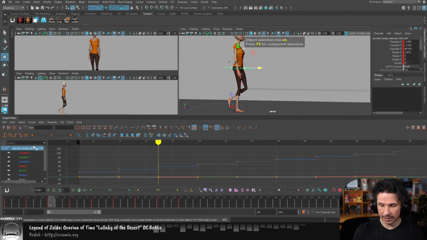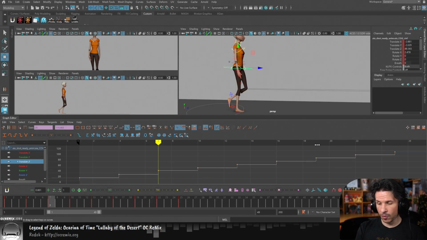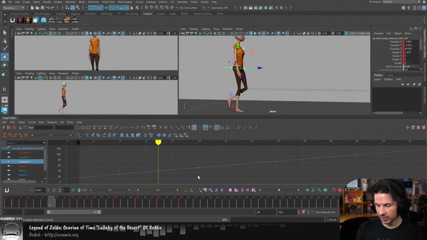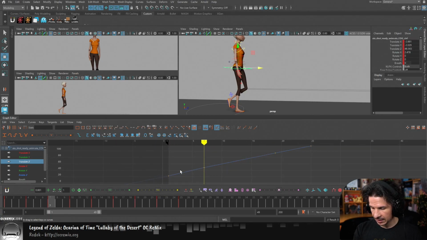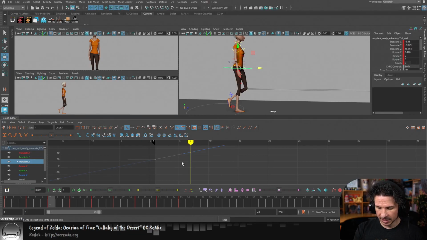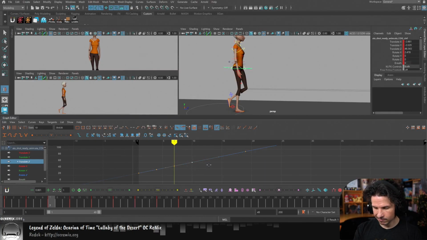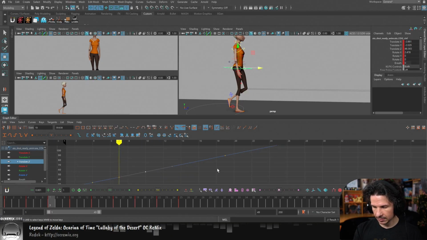So, let's again go to the translate Z, move it forward slightly. Now that's going to affect my overall motion here. So once again, I can set that to linear mode. I'm just going to delete the extra keys here and then get this straighter right through there. Now, do you have to do that? No, not at all. But at least for me, I find it helpful to make sure that I just have a solid base essentially.